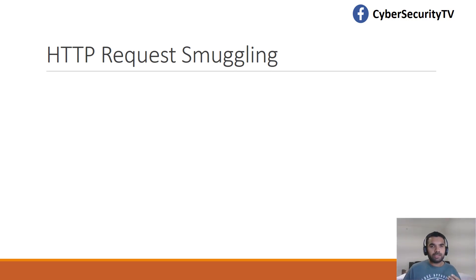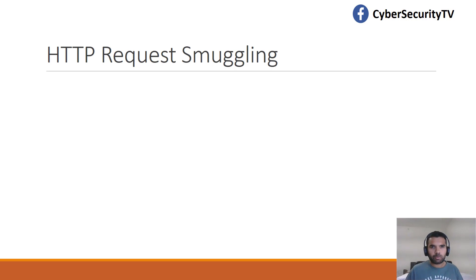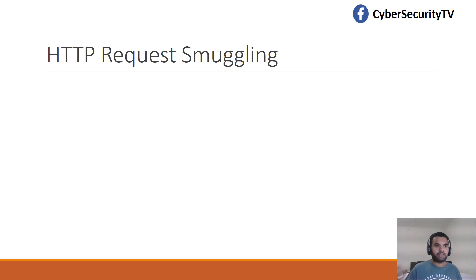This attack requires some level of knowledge about how different agents work, and also knowledge on where and how the application is hosted. If you have that knowledge it's easier to exploit; if not, it becomes more time-consuming. That's why this is generally included in gray box testing engagements. Regardless of technical knowledge, if you come across such a finding, you always report it to your client — even if there's only a possibility of a smuggling attack.